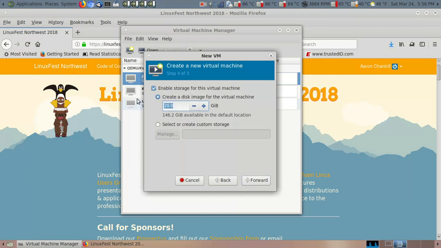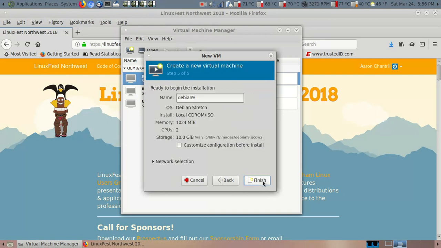We don't really need 20 gigs of hard drive space. I'm going to knock that down to 10. We could probably get away with 8, but just to give myself a little extra space, I'm going to stick with 10.